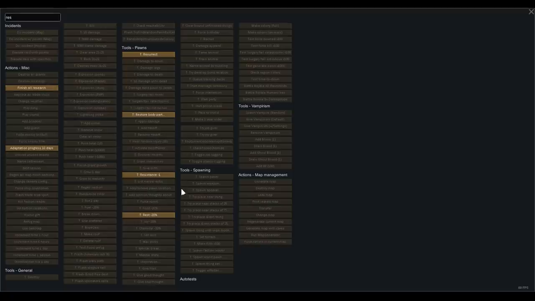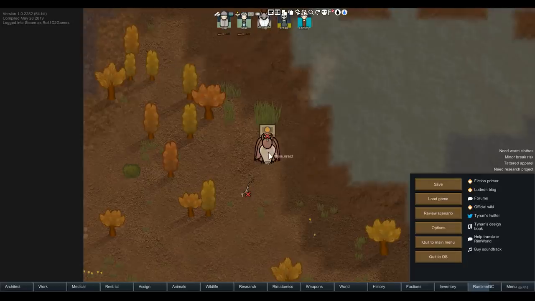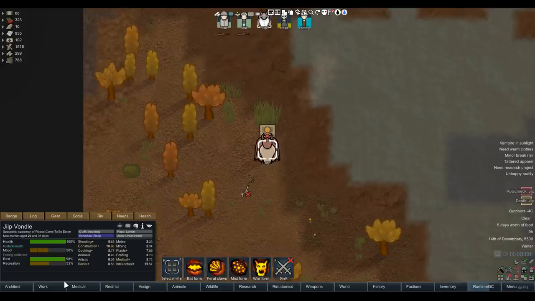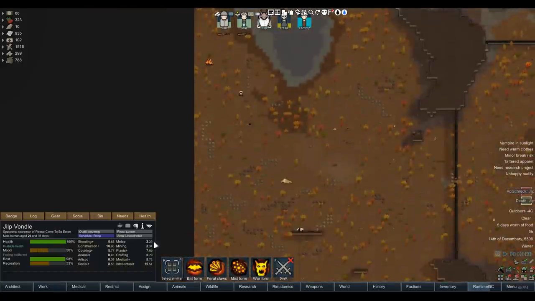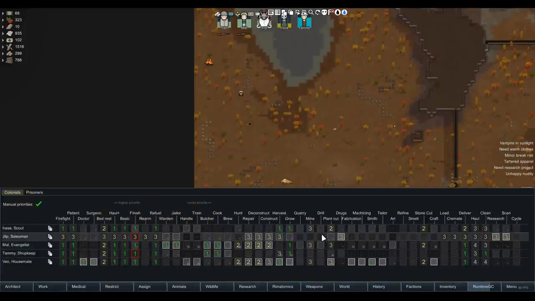Resurrect him again. Then we need to stop. This is killing me. Constantly having to resurrect this guy because he's just doing fucking dumb, stupid shit. Why was he over here in the first place? What would possess him to come in this direction? He's not set to mining, or at least he wasn't set to mining.